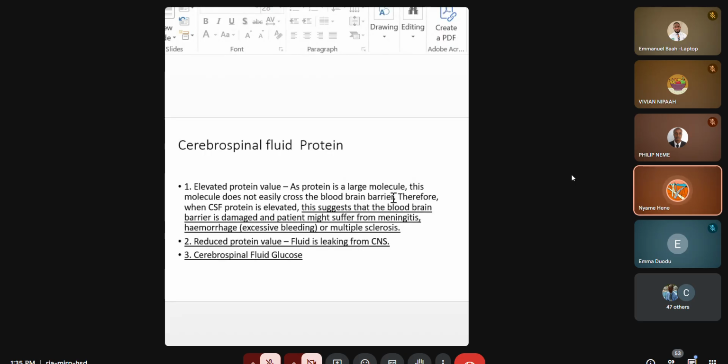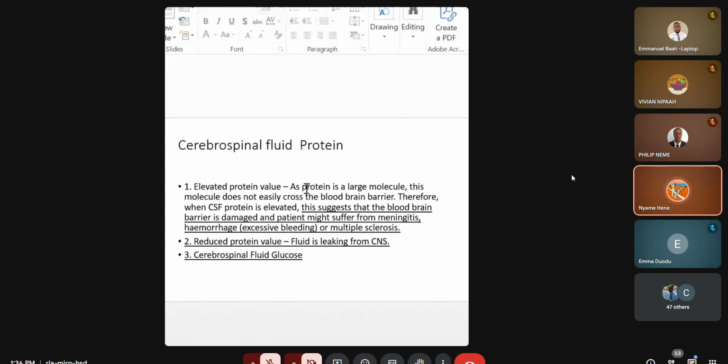Can just enter. For instance, let's say we have the organism that causes typhoid. If, for instance, there is no strong blood-brain barrier, typhoid can travel to the brain. You understand? This Salmonella typhi, they can travel to the brain. And all other organisms can travel to the brain, because if they find themselves in the bloodstream, the chances of them moving to the brain is very high. But then the brain has what? A strong barrier that prevents these things from what? From just entering the brain. You understand?